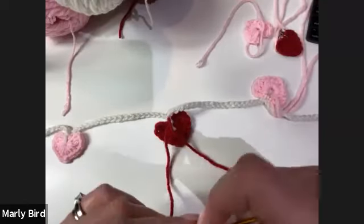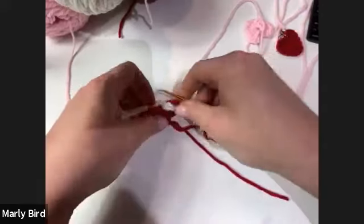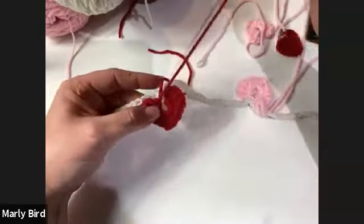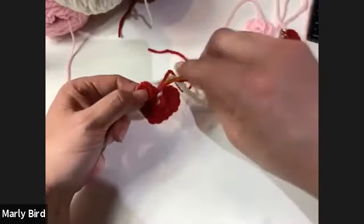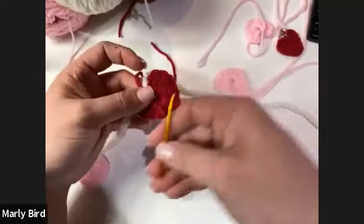Good. Isabella says that you could make a cute little choker necklace. That'd be super cute. Yeah, you absolutely could. I mean, you could even do some thread yarn instead of thicker yarn and make really delicate hearts. Here, I'm going to close this one up.